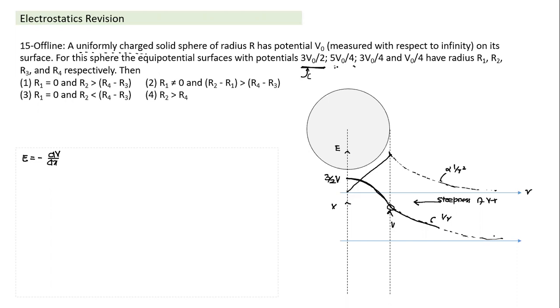So this point also, where would it lie? It will lie between 0 to R. We don't know the exact value, but it will lie between 0 to R. This potential is less than V naught. So this point will lie outside. And here the potential is inversely proportional to distance. So since the potential is 3/4 of the potential at the surface, the distance also will be 4/3 times the radius. This potential will occur at what distance? It will occur at 4R/3. And this potential will occur at r is equal to R, and this is r is equal to 0.